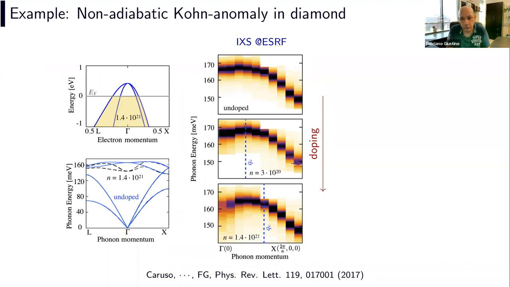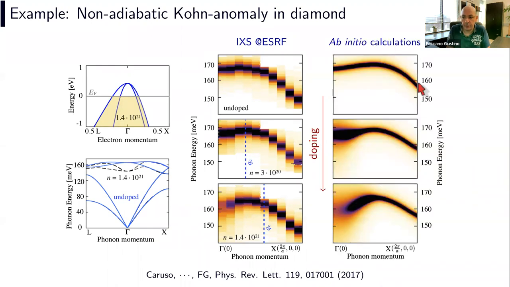To fix that, one has to go to many-body techniques like the ones I showed you earlier. And this is a many-body calculation where you see the dispersions of undoped diamond. What happens if you start doping? You have a little bit of bending and an increase in broadening. And then if you keep increasing the doping, here you lose completely the quasi-particle signal and the bending is now more pronounced, but this bending is more in line with the experimental value than a brute-force, static DFT calculation. So that's to say that there are also techniques to look at how electrons affect the properties of phonons.